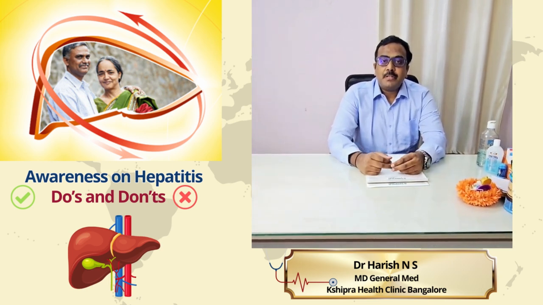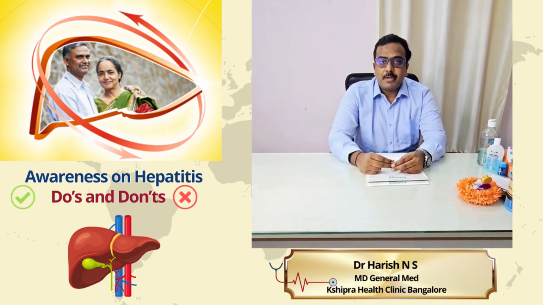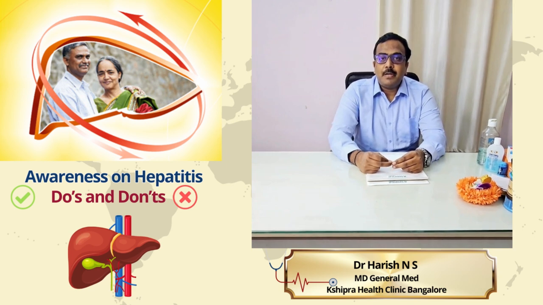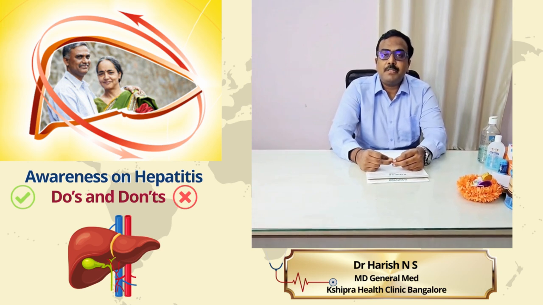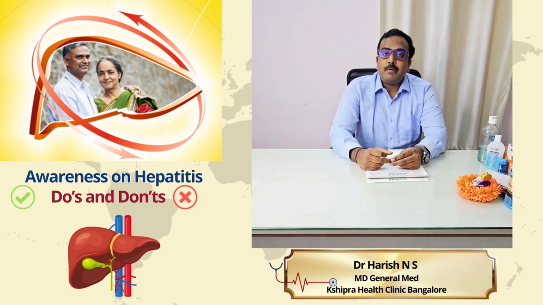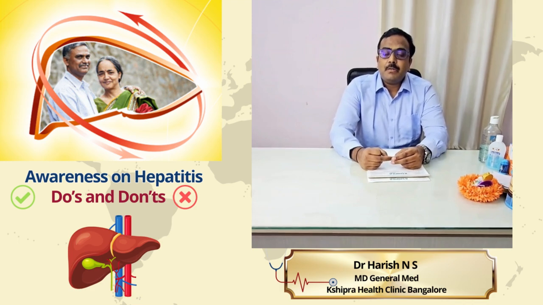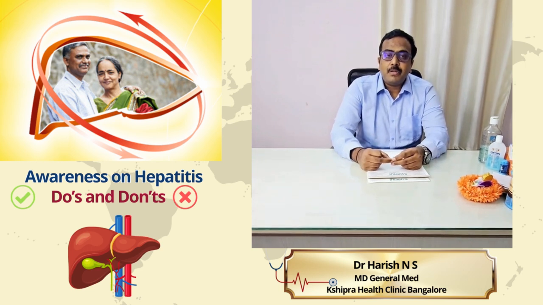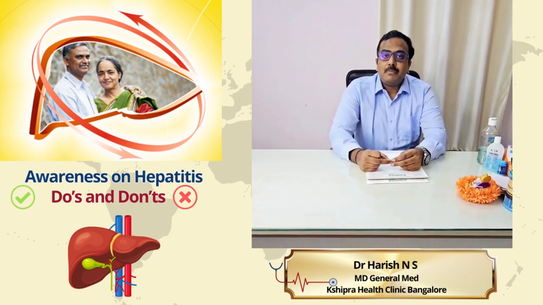Coming to the infectious causes of hepatitis, hepatitis A virus, which is an RNA virus, is mainly transmitted through the fecal-oral route, that is, contaminated food and contaminated water. When you consume contaminated food or water infected with hepatitis A, it is easily transmitted. So kindly wash your hands before and after using the toilet, always use hygiene measures to cook your food, and always consume filtered or good hygiene water.